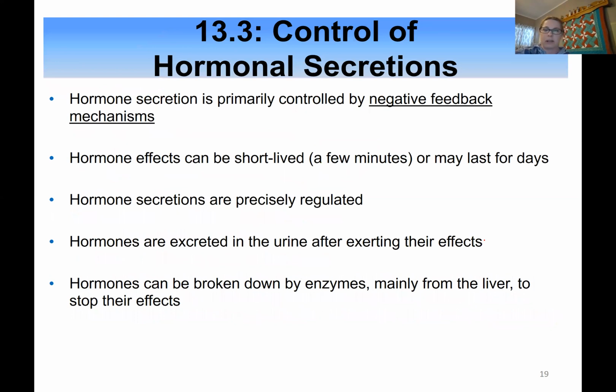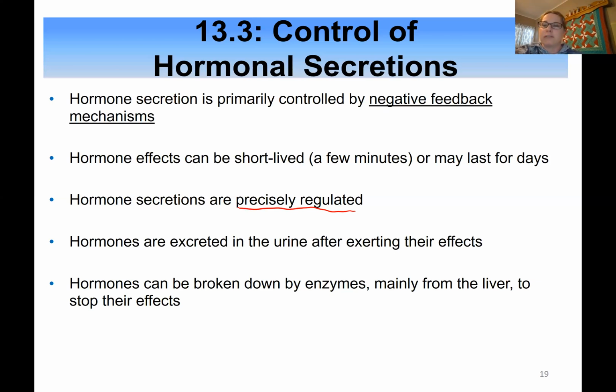Okay, so we talked about up and down regulation to kind of keep responses at a normal level if there's way too much or way too little hormone. And those are situations that should be controlled or could be controlled through negative feedback. Okay, up and down regulation would be if negative feedback is not working, or if a person is supplementally taking too much of a hormone or too much of a chemical or drug that's altering their physiology. Okay, so negative feedback is a process in which hormone production can be toned down. I'm going to give an illustration of that here in just a little bit, but hormone secretions need to be precisely regulated.